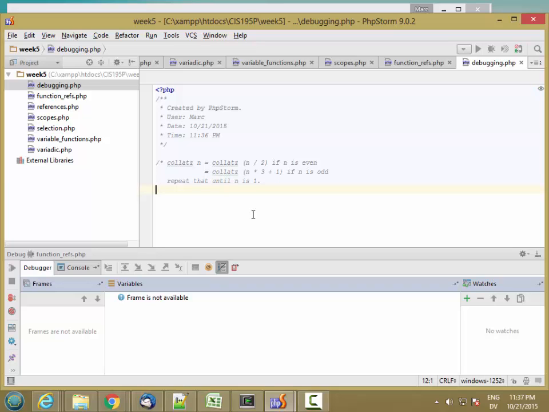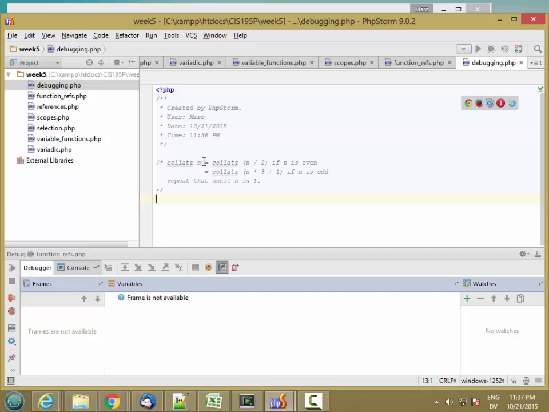So for example, Collatz of 2 is even, so 2 over 2 is 1. Collatz of 1 we kick out.